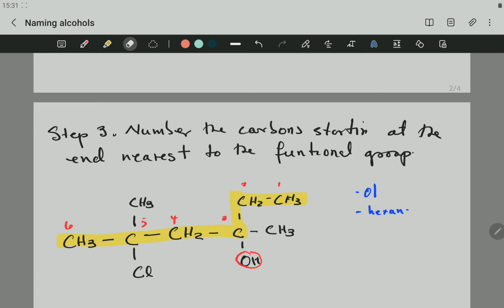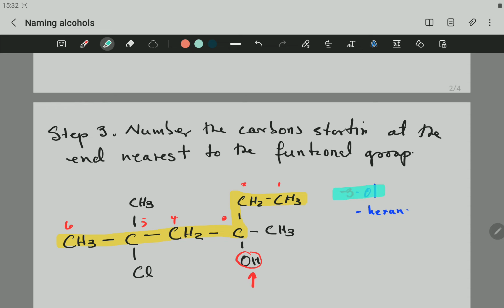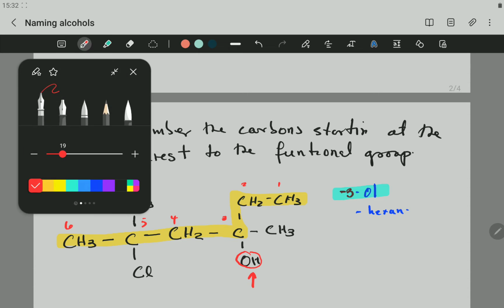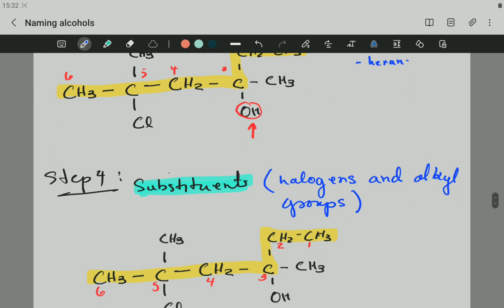So now when you do that, you must write down the carbon in which the functional group is, which is going to be in carbon number 3. You can see it there in carbon 3. So we come into the ol and we write 3-ol. Alright, I hope that is clear. It's not a big problem, it's not difficult. When you number the carbons, remember to write down the number in which the functional group is located. Okay, that is for alcohol, and we'll see later for the other homologous series. This is step 3. I hope it's clear. It's not that complicated. Let's go to step 4.